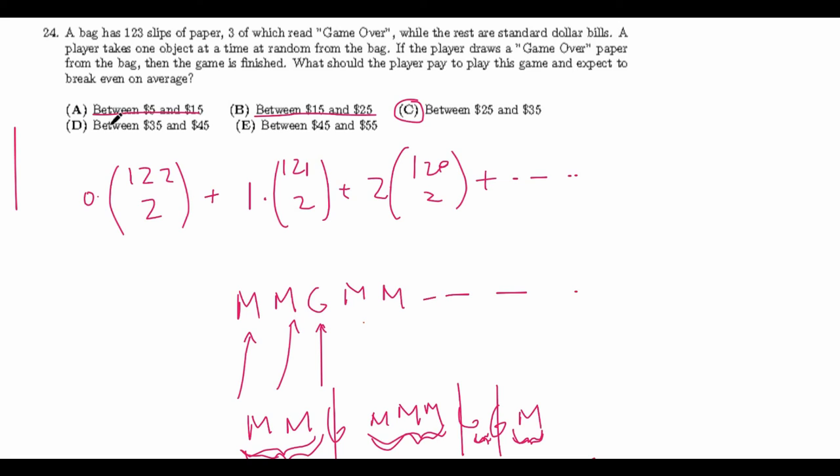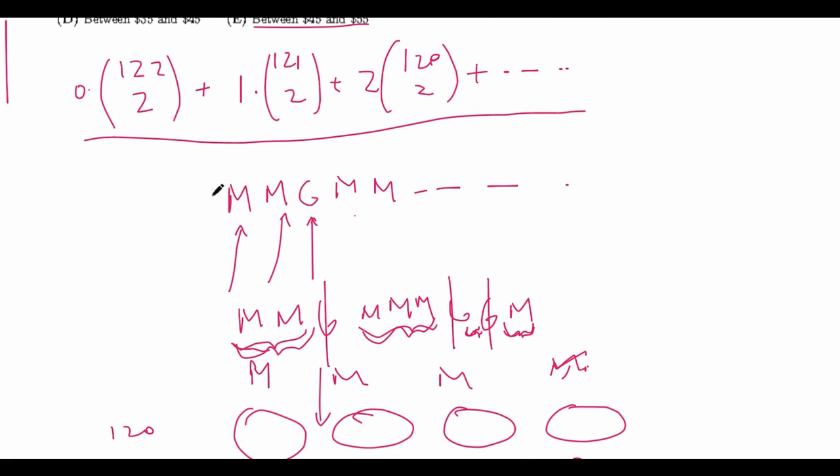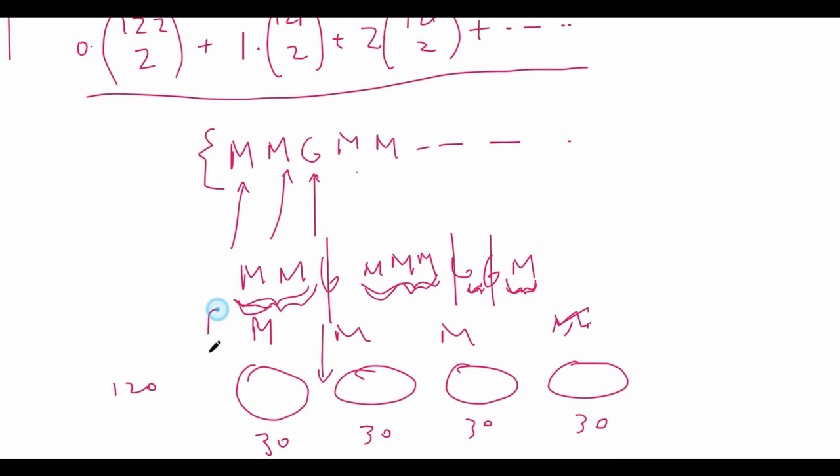So actually what I did here is I put a range because if you were to do it this way it might seem like a lot of calculation. You might get the wrong idea of having this calculation be approximated because the answers are all approximated. You might think that the only way to solve this is to approximate the answer. But this is a red herring that I put. The actual answer is a number actually quite nice number that you can find out. And the best way to find it out I believe is to consider the transformation from this sort of ordering to this bag idea.